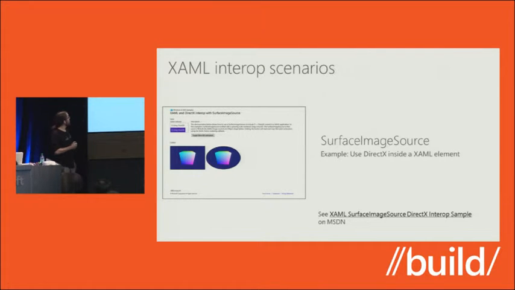Oh, and by the way, we have a great sample that helps you out with this. There's a couple caveats here. This is one of those scenarios that does not have a swap chain associated with it. So that means if you want to do stereoscopic 3D, you need to use a swap chain background panel. If you need to do things that require quick updating, that require that double buffering, you should go with the full screen swap chain background panel. But this is a great solution if you just need to do something that's inside a XAML element that is going to be just kind of viewed. And I'll be taking questions towards the end, so feel free to write them down as I'm talking.